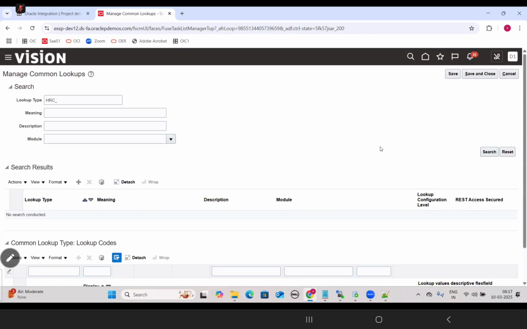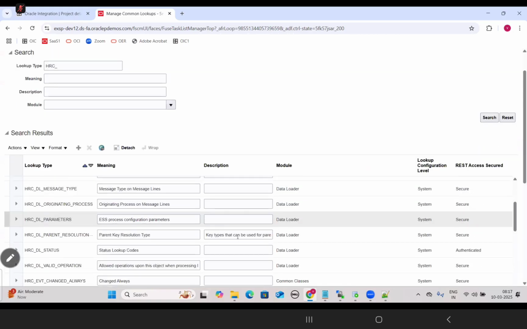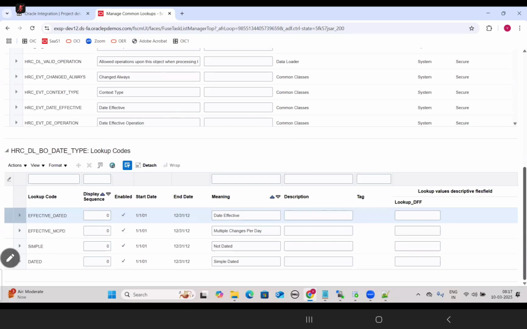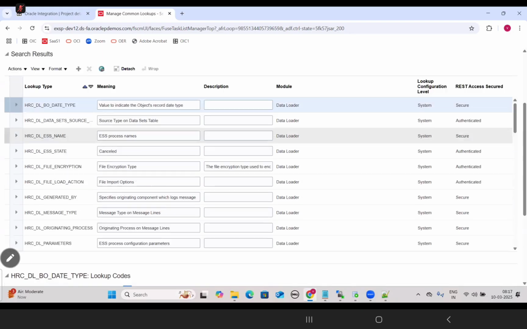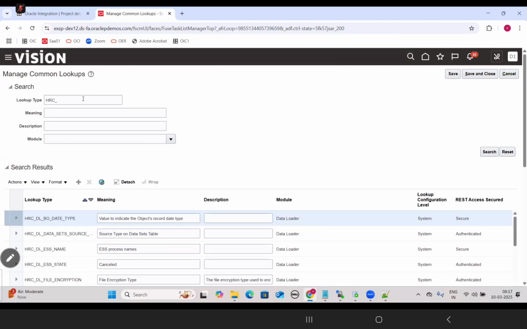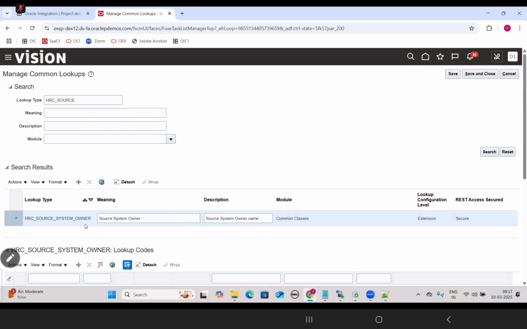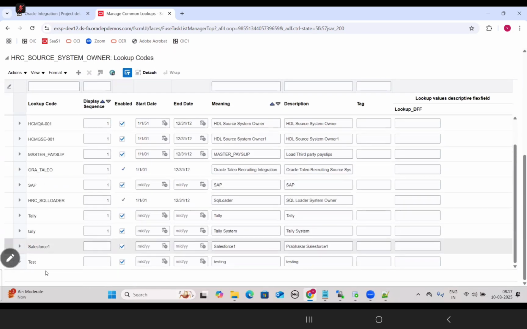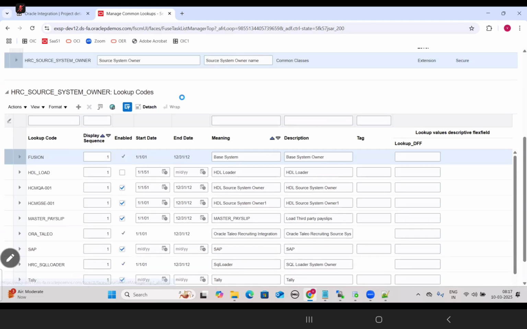HRC underscore. HRC source system owner. So this we already know, right? We already discussed, right?